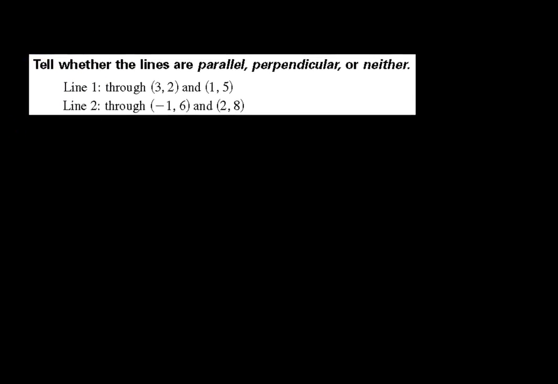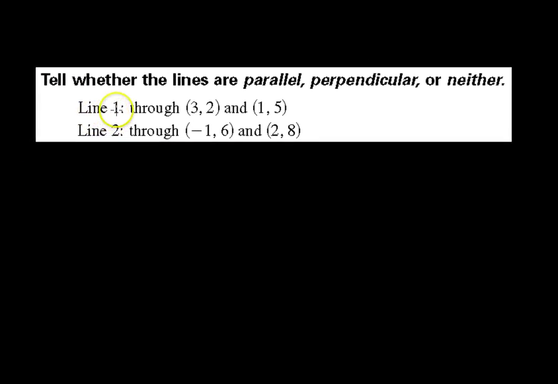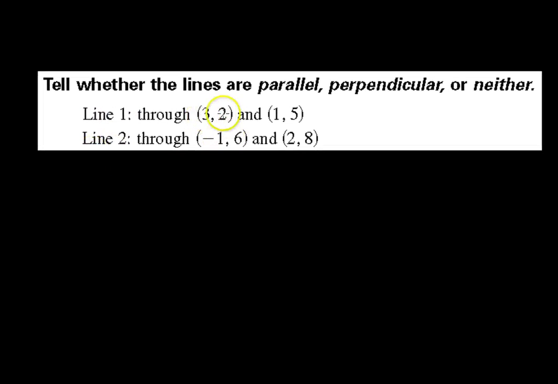All right, so here's the question that's being posed to you. Tell whether the lines here are parallel, perpendicular, or neither. Here's line number 1, here's line number 2 with the actual points. So the line would go through 3, 2, 1, 5. So there's one line. Negative 1, 6, 2, 8. There's another line. Now you could certainly take a coordinate plane and graph these things and figure out, oh, they look parallel, oh, they look perpendicular. You do not do that. The only way that you can verify for sure if these things are parallel, perpendicular, or neither is you have to use slope.